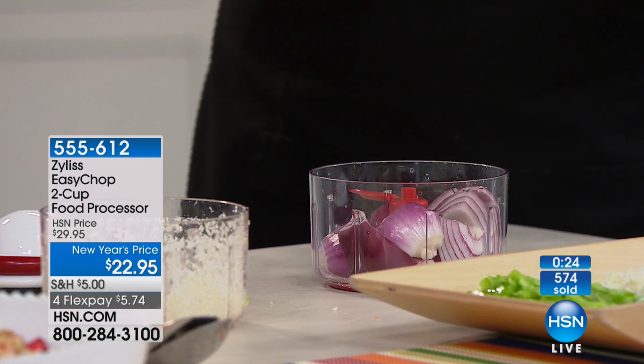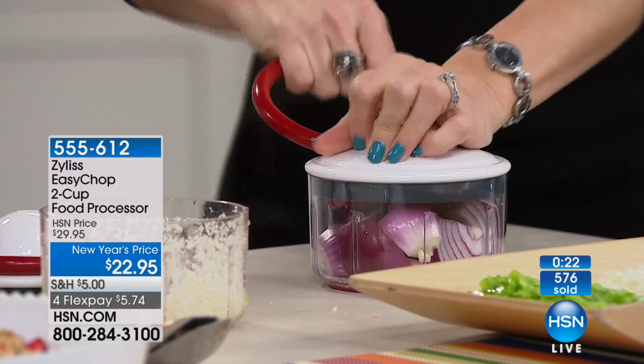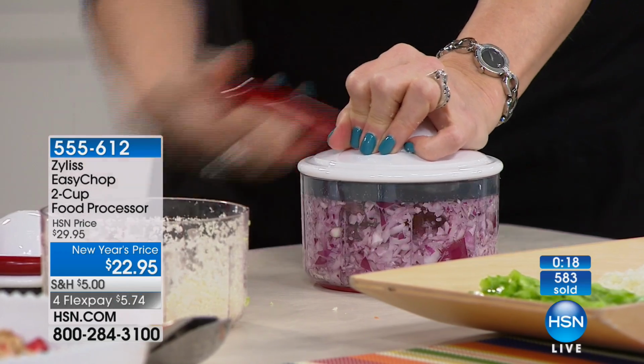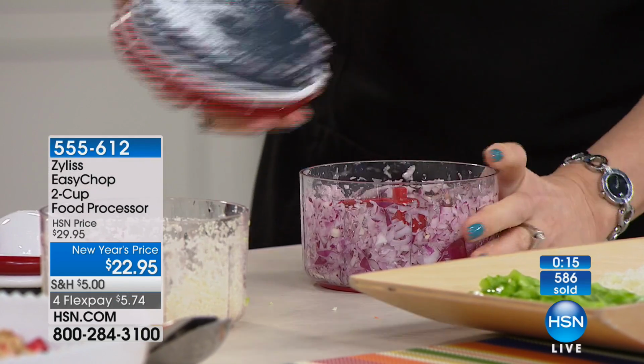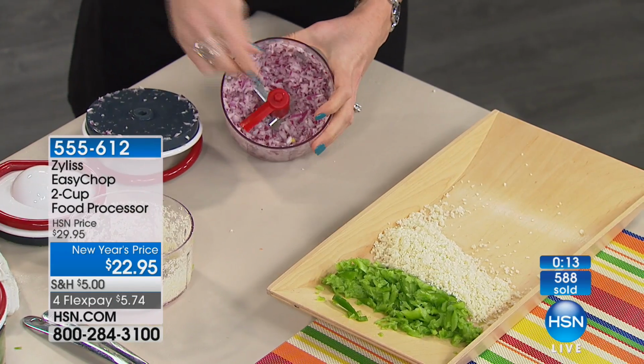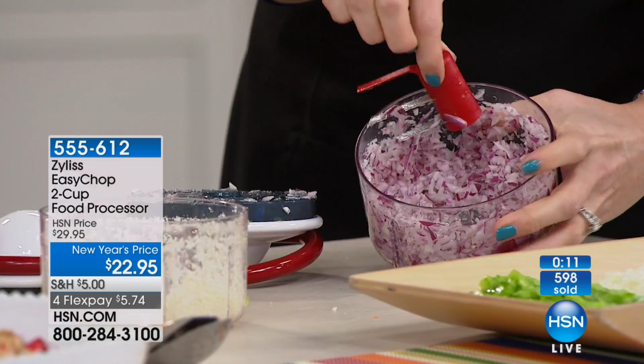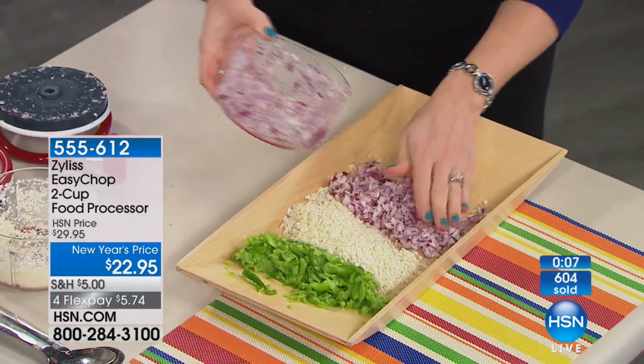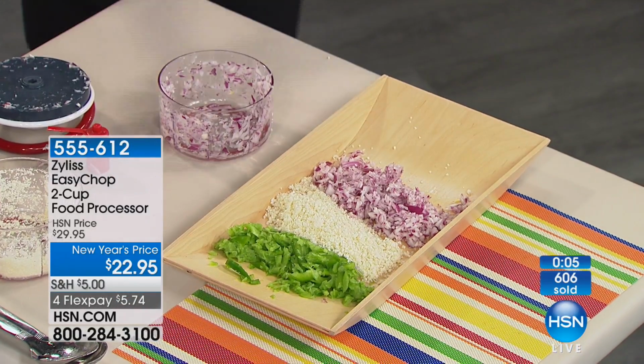Get it home, try it out. There's not 17 moving pieces and parts. There's not a ton of other accessories you need to buy. You're done. Yep. It's all here for you today at our great New Year's sale price. And look at this. So that was really finely minced red onion right there. So you don't ever even have to touch the onion or the garlic or shallot, whatever you want to put in there. So yeah, I got your challenge.